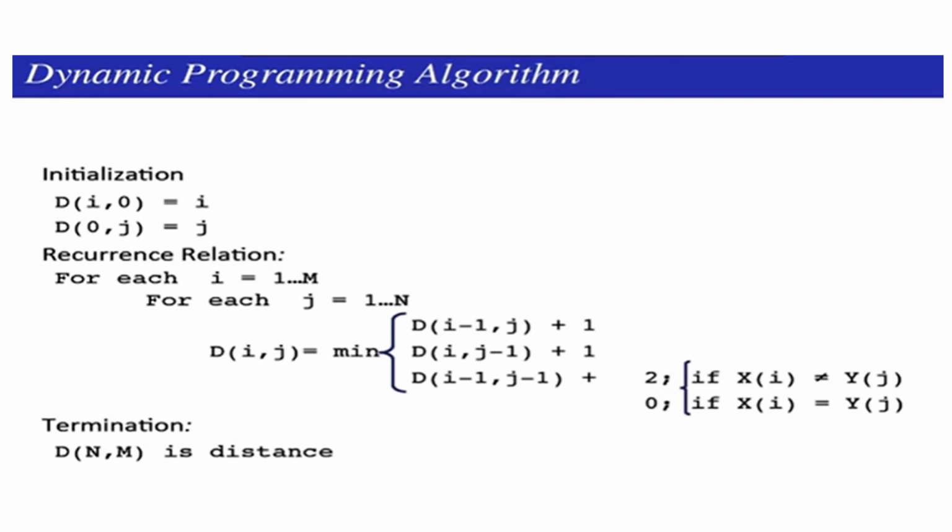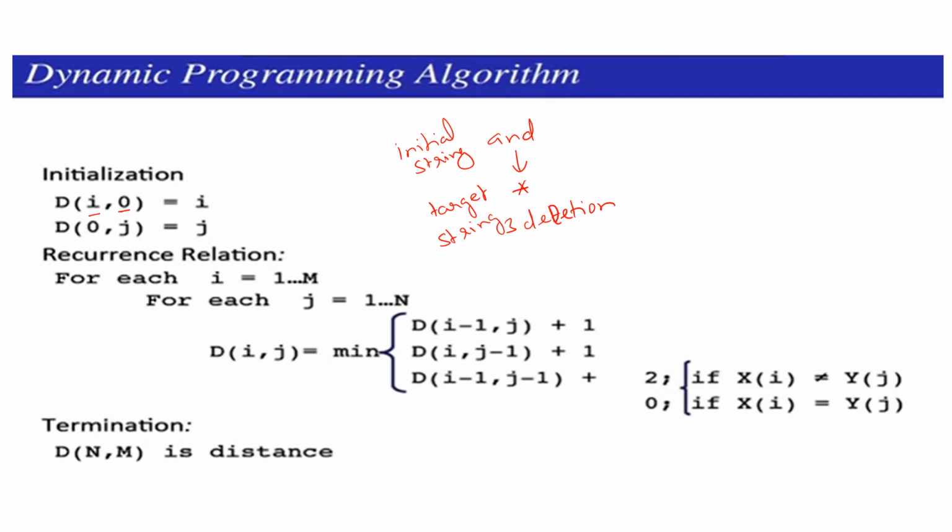My base case is if my first string has i number of characters and the second string is empty. That means, let's say, you want to go to an empty string, so you need to do 3 deletions. If the first string has length i and you want to go to length 0, this is my initial string and this is my target string. I want to delete all the characters, because my target string has 0 length. So how many operations do you need to perform? You need to perform i deletions.